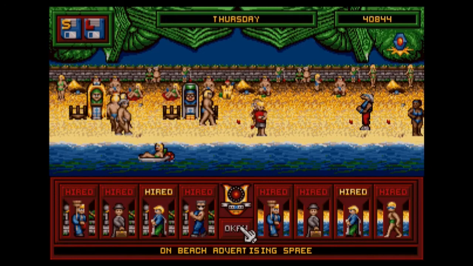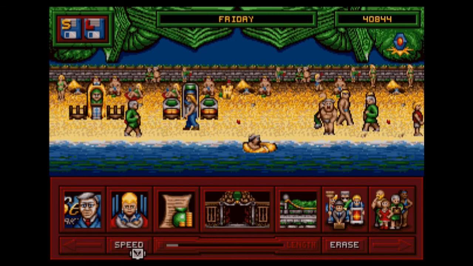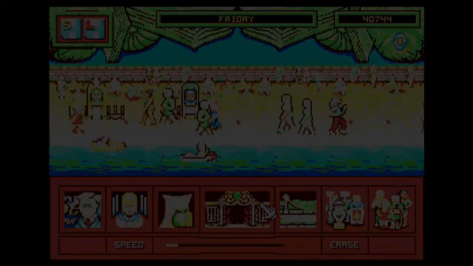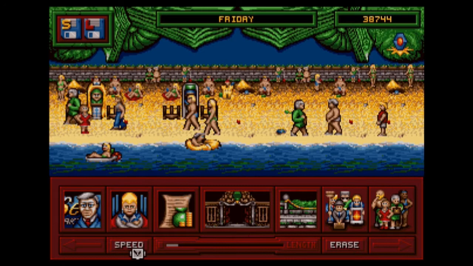So I've hired a show for Sunday. So now I am sending the guy with a sandwich board to advertise it, because you have to get advertising up so that people will come to the show, because you want people to come to the show. And obviously, yes, it's the same as theme park in that you have to keep track of your stock. I'm going to collect my last, we're going to collect more money. And away it goes.